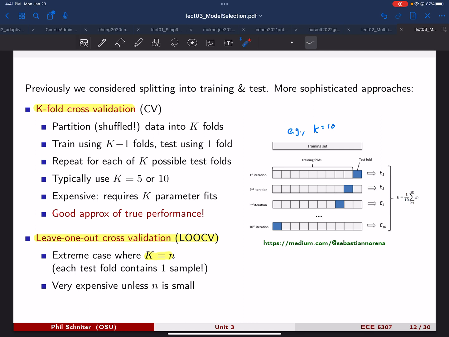So I guess you could look at this from several ways. One way is that you're using almost all your data every time for training, so maybe it's good in that sense. You're going to have a huge number of these to average when you're done. It's good in that sense. You could say maybe it's not good, in that there's a little average here that's going to be small. So it's not exactly obvious what is the best k. That's why people who have actually studied it say it's usually 5 or 10 that's a good balance between all this stuff.